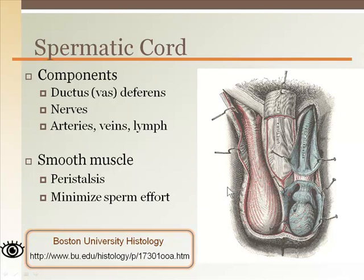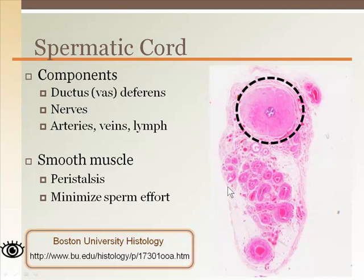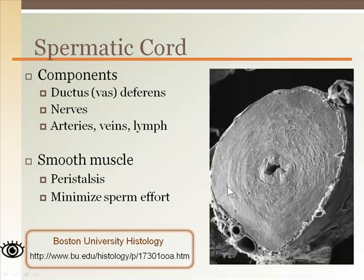The spermatic cord leads away from the testes and contains nerve fibers, vessels, lymph tissues, and the vas deferens, and is about 18 inches long. Looking at a histology slide of the spermatic cord, you can see that the ductus deferens, or vas deferens, contains a lot of smooth muscle involved in peristalsis, bringing sperm up and into the torso like an escalator to minimize the effort on the part of the sperm. The thick coating of smooth muscle along the length of the vas deferens gives it its cord-like appearance and makes it easily palpable. This can be felt through the skin of the scrotum, making it easy to locate for a vasectomy procedure. In this image, you can see how thick the smooth muscle is surrounding the lumen of the vas deferens, with vessels shown for size comparison.